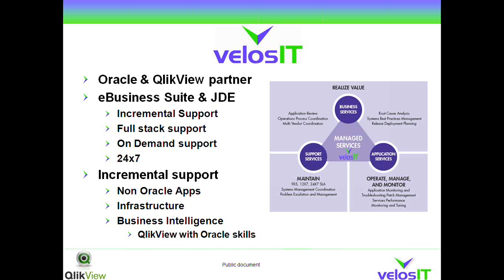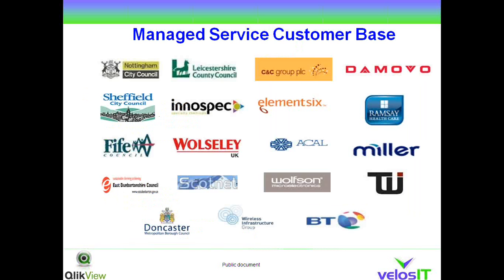QlikView, on the other hand, can have end users developing reports in a matter of days. We'll demo this. You get the automated loaders at a significantly reduced price in comparison to other loader solutions. These loaders, as I've already mentioned, we've developed through our eBusiness Suite and QlikView architecture knowledge. Again, we'll demo the loaders. And we'll also demo non-Oracle data being loaded as well, all of which gives us a quick return on investment and a low total cost of ownership. We believe we can have you developing QlikView reports against your eBusiness Suite data within 1 to 2 days.